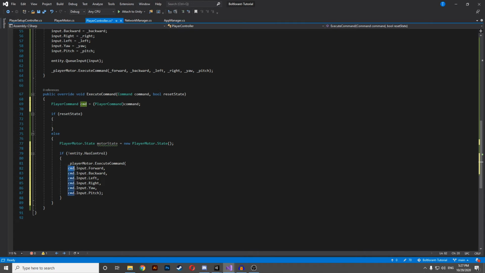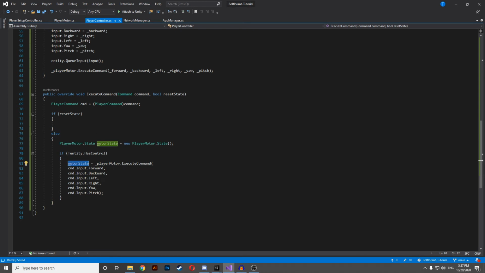So we just do command.input forward, backward, and etc. We pass it in our execute command. So the server simulates the movement on its side, and now we can just pass the results of our movement in the motor state that we have created here.